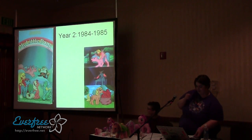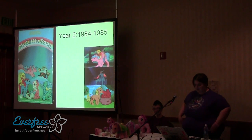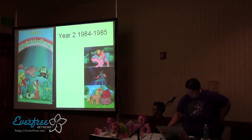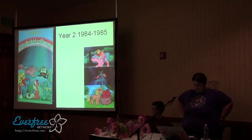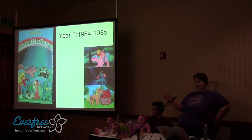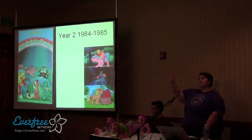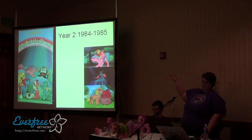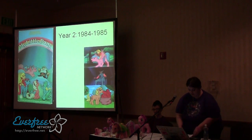In 1984, Marvel Productions and Hasbro paired up to create the first half-hour My Little Pony televised special called Rescue at Midnight Castle, or Firefly's Adventure. The story begins, and the peaceful ponies in Dream Valley are attacked by monsters who kidnap several ponies and take them away to Midnight Castle. Firefly, this pink pony here, got mad and decided to do something about it and flew to the other side of the rainbow where Megan the human, there were humans in the first My Little Pony, isn't that weird, decided to get her, and she came and helped out. That was cool.